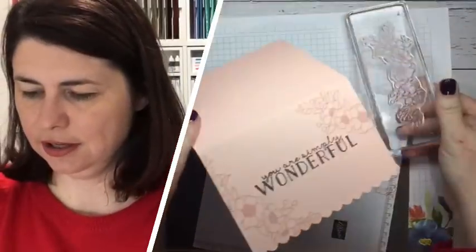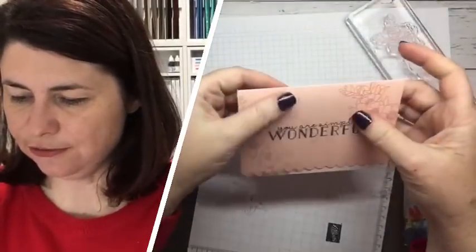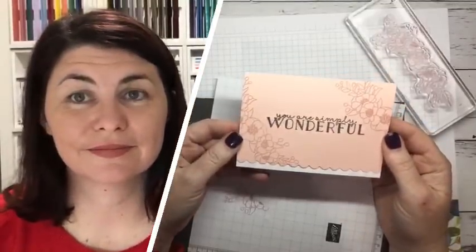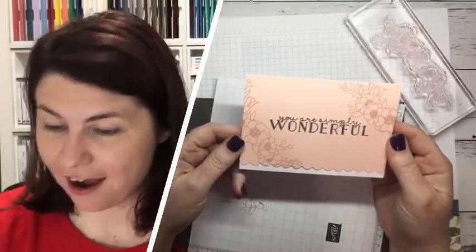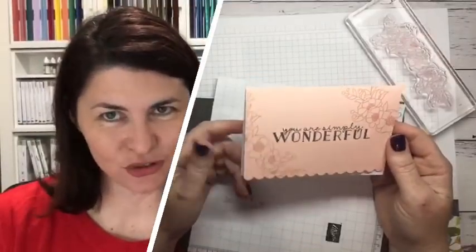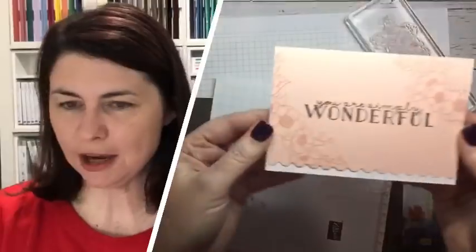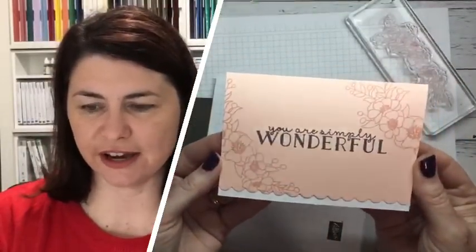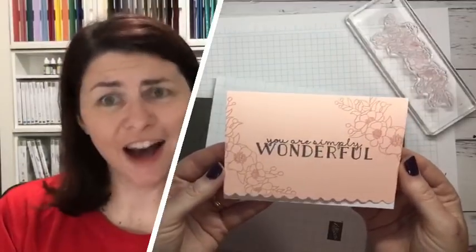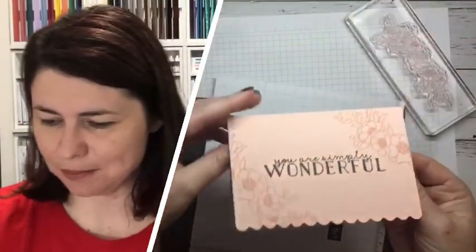Oh, and can you believe that is our card today? Can you believe it? Simple stamping to the max times 100. But how beautiful is that? If you received that from a friend, would you not be happy? I'd be ecstatic. I'd be so happy.